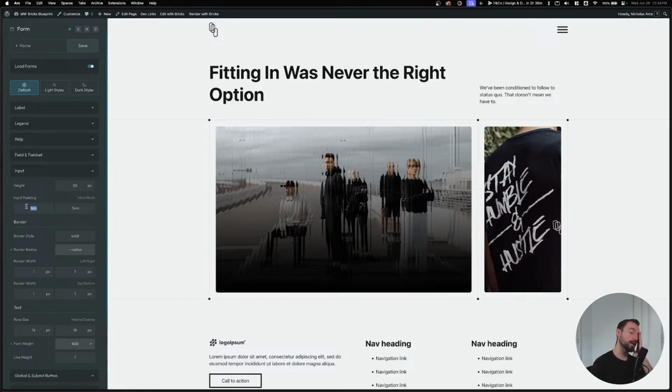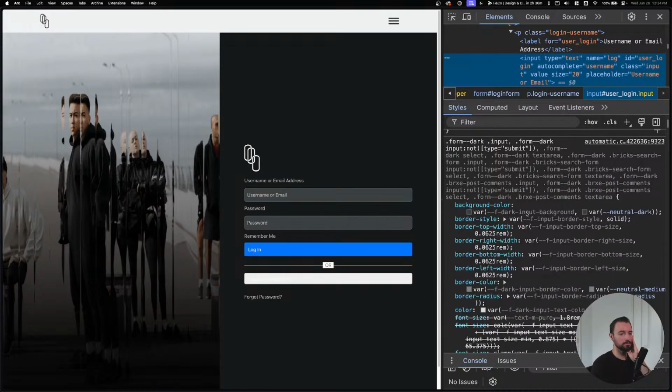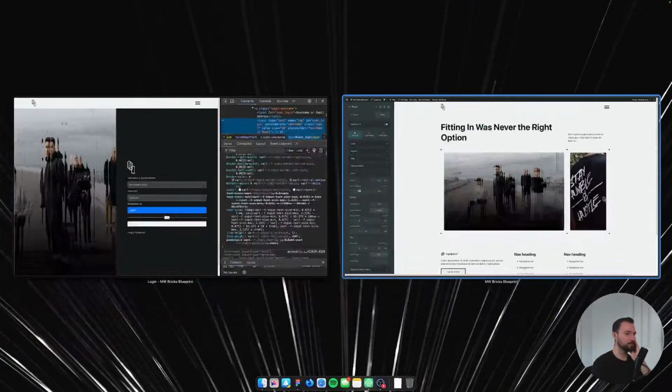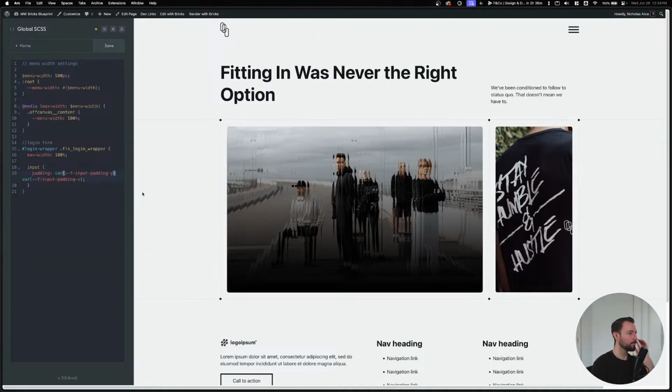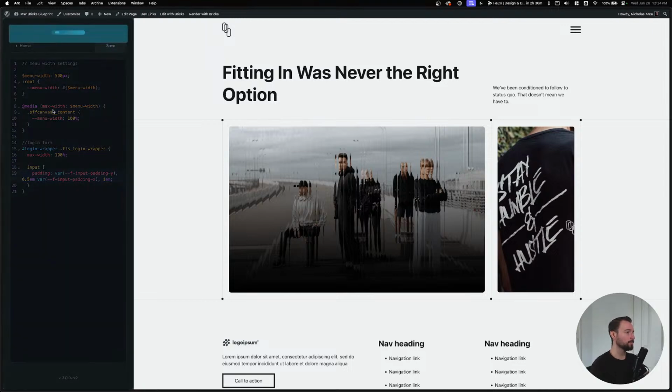Or no, this is input padding. Sorry, not radius here. Did it take it? No, because it's not defined. It's saying use that if it's not defined by 0.5 or 1M. Okay. .5M, 1M. Save.